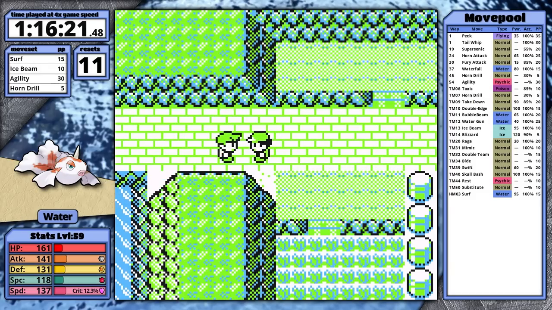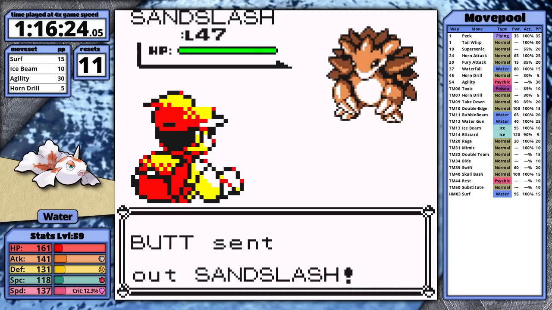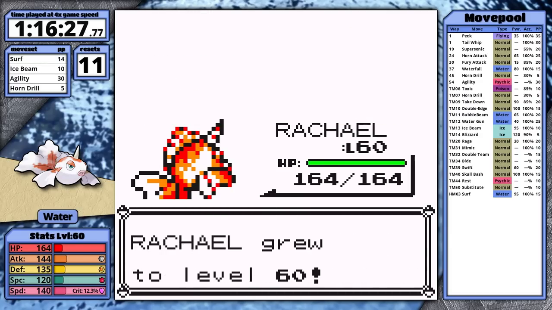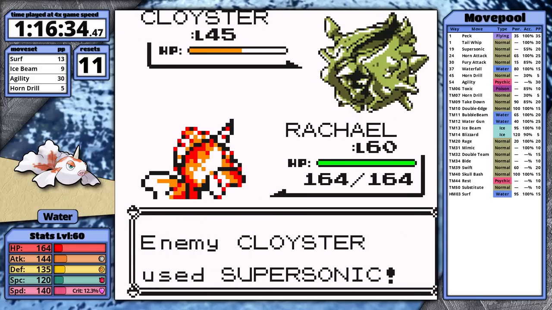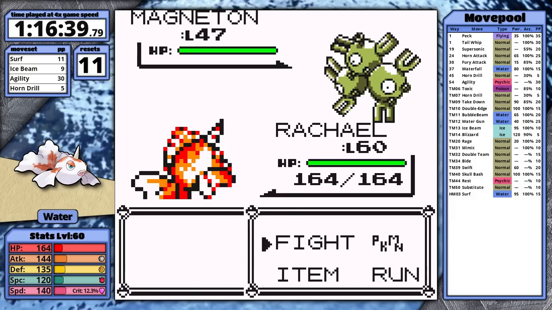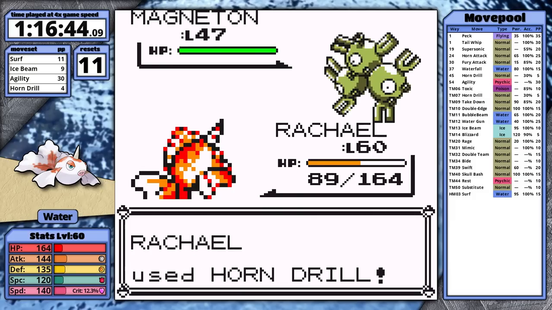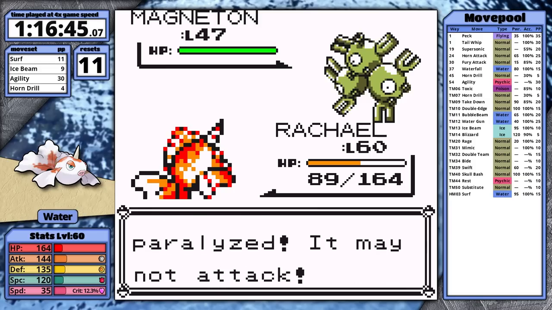The pre-league rival blocks my way to the league. I saved Horndrill for this fight. Hopefully it's going to come through and get me past the Magneton. Surf 1 hits the Sandslash, Execute follows, and Ice Beam takes it out. Cloyster's next. Once again, it's just going to spam Supersonic. Goldeen is still confused, though, when Magneton finally comes out. It hits itself, Thundershock does a lot, Horndrill misses, because of course it does, and Thunderwave paralyzes.